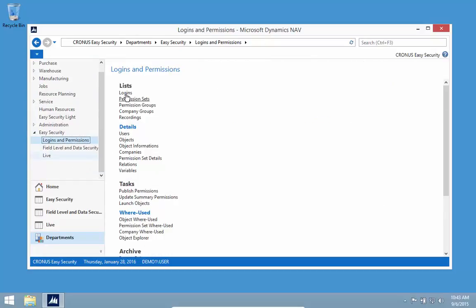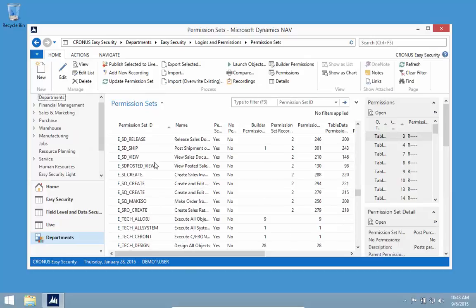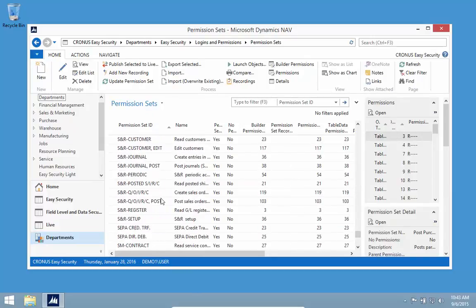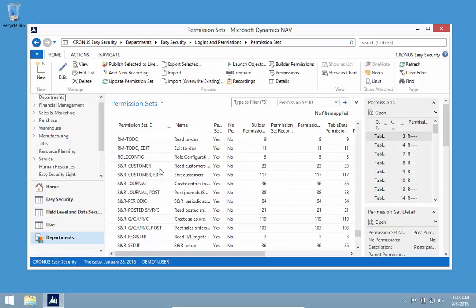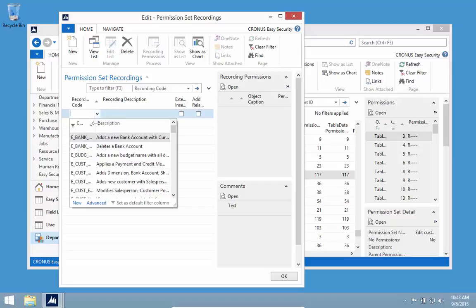Another thing that is pretty common is that, hey, I have this permission set in here and I need to correct it. Something is wrong with it in here. Let's say that we were using this customer edit down here, for example, sales receivable customer edit. And I actually want to correct that one with the recording that is delivered with Easy Security, for example.